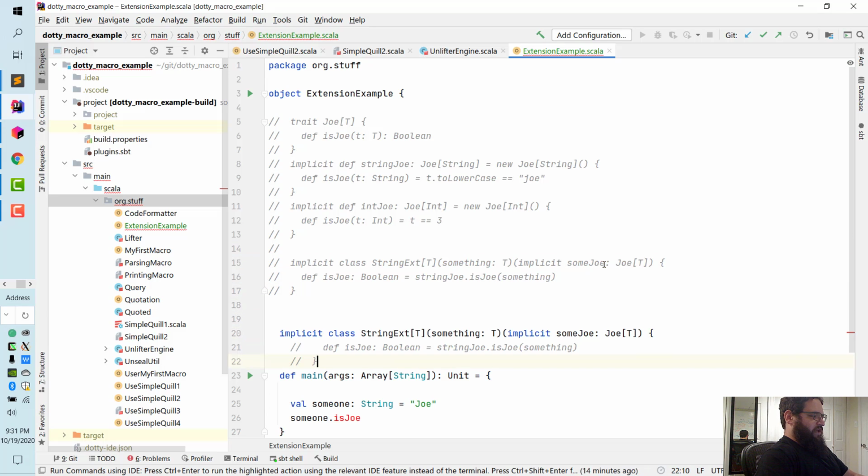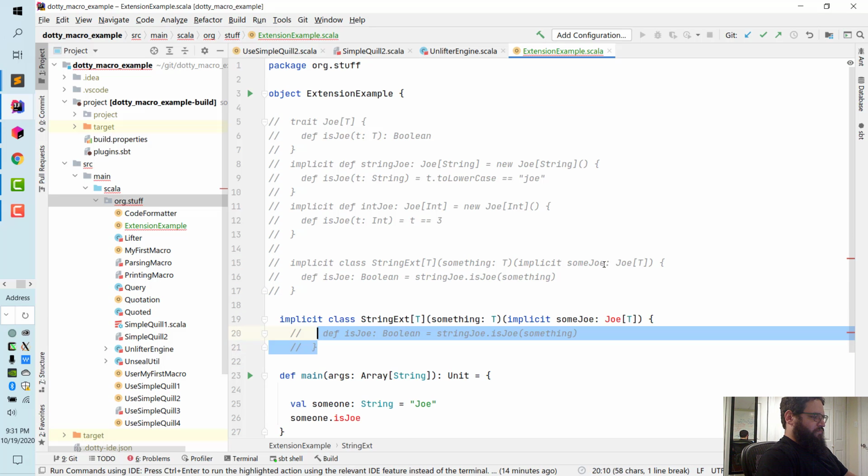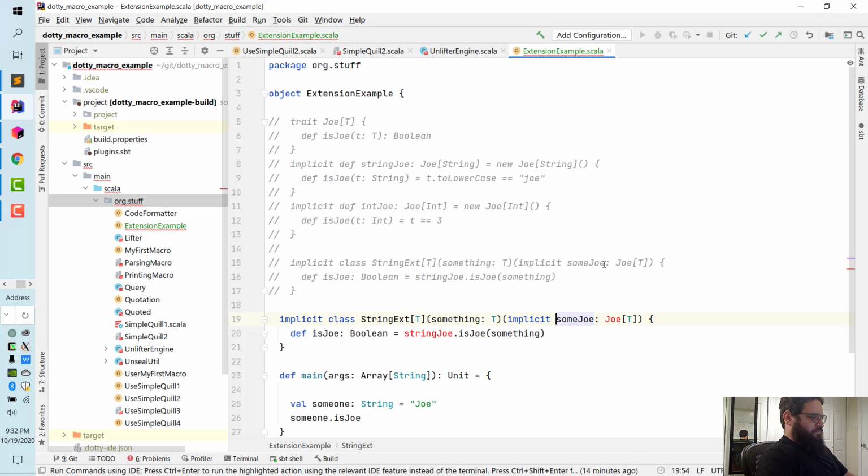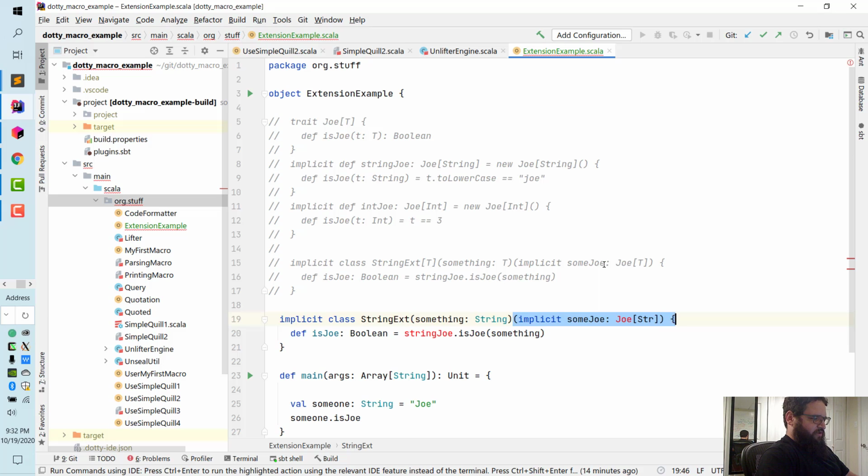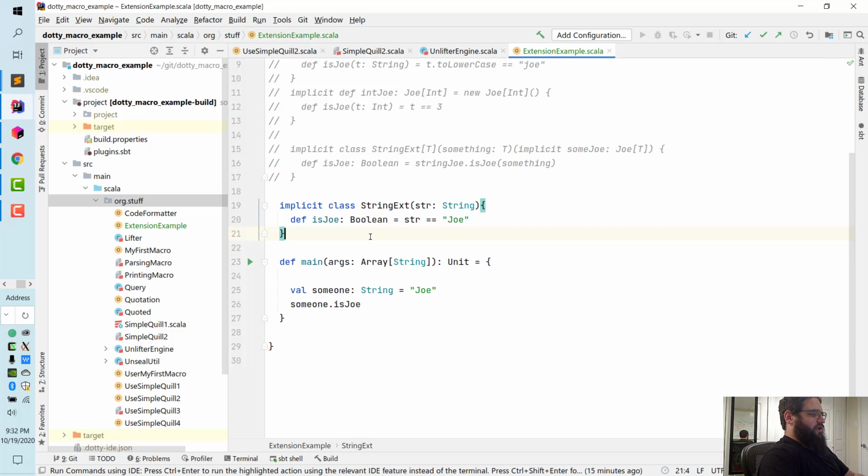Let's take the simpler case. We don't have a dependency in this situation. We just say, there we go. So how does this work in Scala 3?